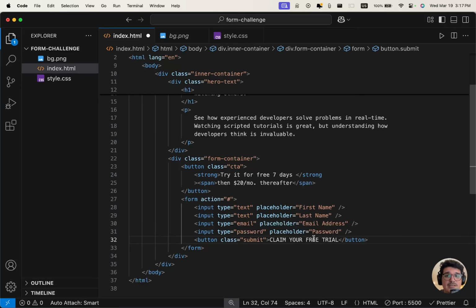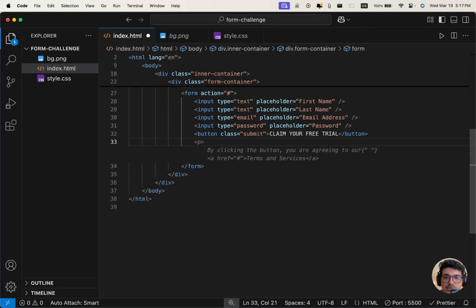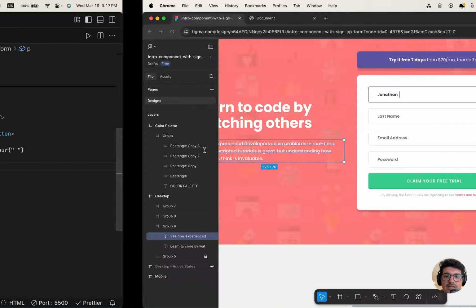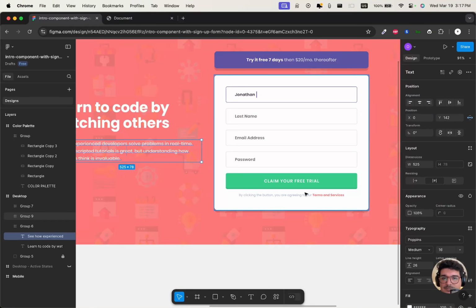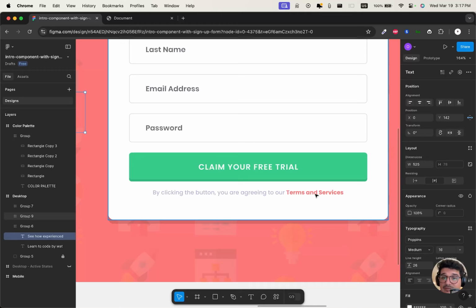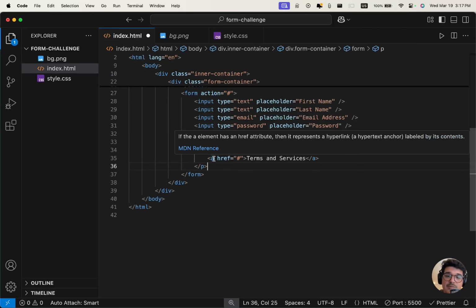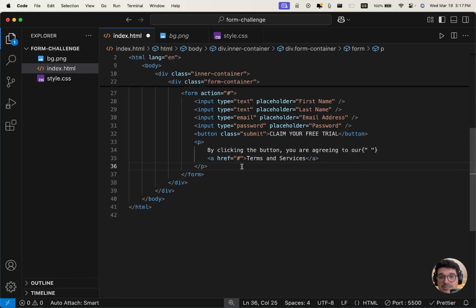Sure. Okay. Next thing is that we'll keep it inside the form: by clicking the button you are agreeing to our terms. Let me just break this down a little bit, right? We have a p tag. It looks tiny. Let me zoom this in right here. A p tag, and then we have a link. So how does that look? We have a p tag with the anchor HTML element inside with terms and services. Again, href of pound because really it's fake, but usually we would have maybe terms. Again, pound. And let's see how that looks.